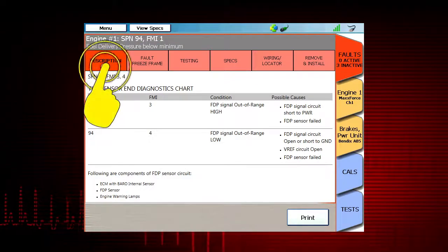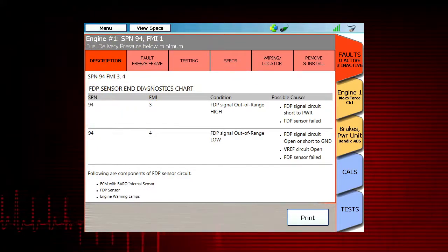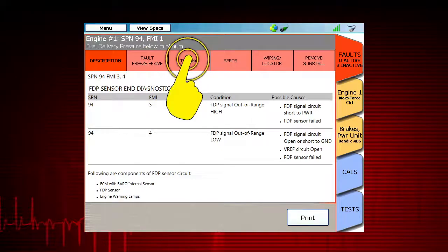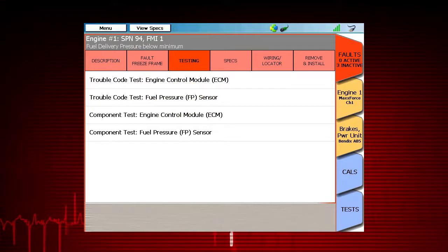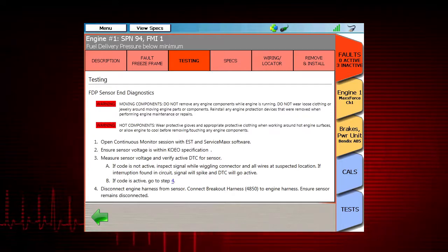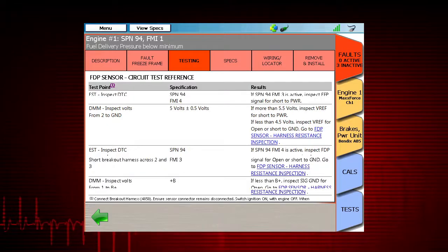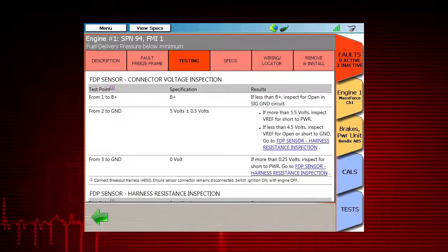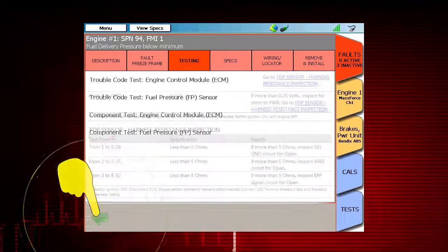Selecting the Description tab shows a detailed description and the possible causes of the code. The Testing tab displays a list of both trouble code tests and component tests for the control modules or ECUs that interact with the possible fault, including a troubleshooting tree for inspecting, testing, and verifying the repair. To exit, select the green arrow.